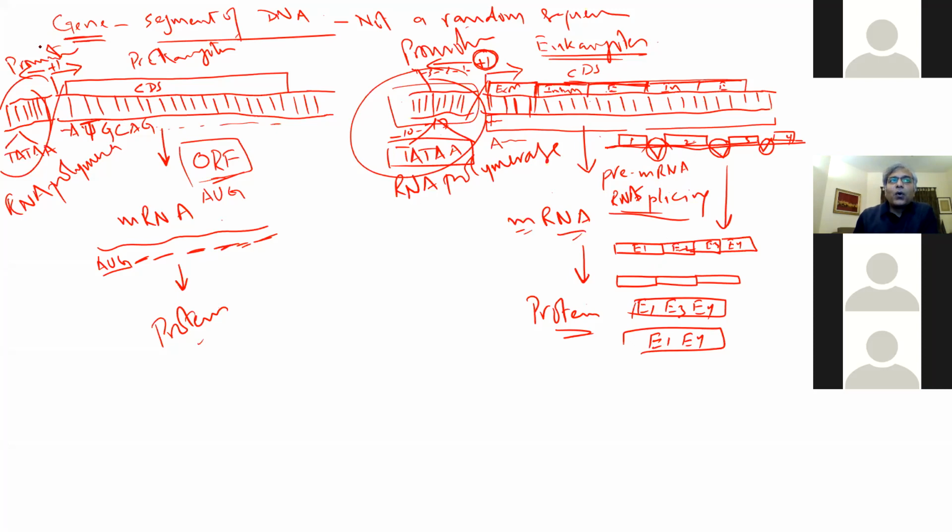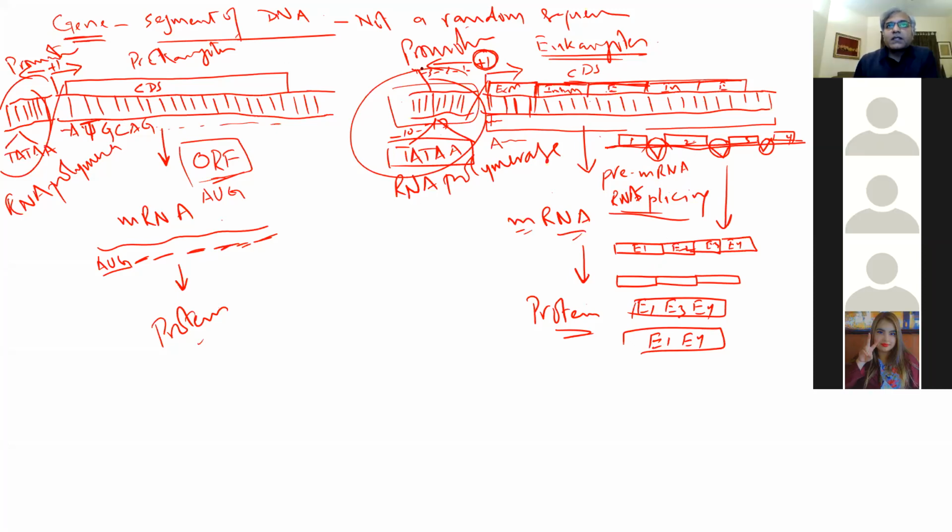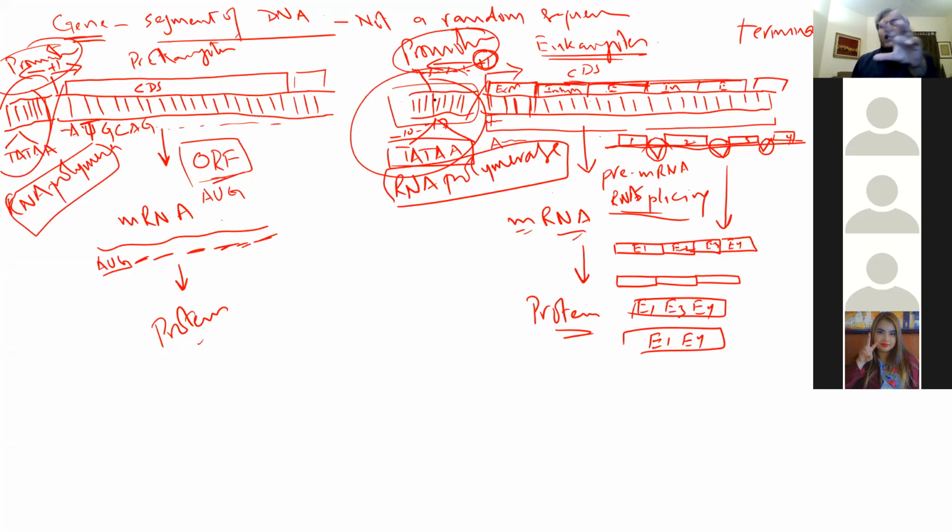First thing you should know is that in eukaryotes and prokaryotes, genes have promoters. The coding region of prokaryotes is a complete open reading frame. In eukaryotes, we have exons and introns. And in both cases, we have a DNA sequence which we call the termination sequence, the terminator. So RNA polymerase, whether in eukaryote or prokaryote, once it has recognized the promoter, starts sliding through the coding region. But there has to be an end for this code, which is decoded into messenger RNA for a specific protein.